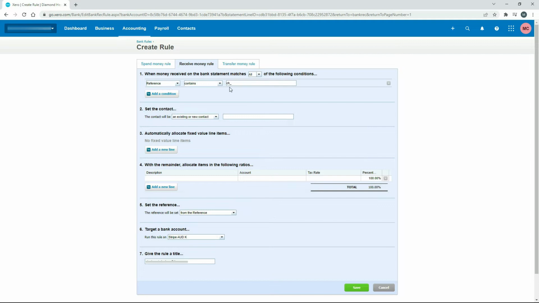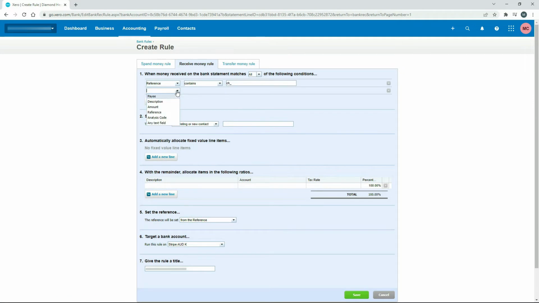So that's me sort of editing what Xero chose there. If you want to create other conditions, you can click on this condition button here. And then you can choose which field you want. So let's say, for example, I choose the analysis code. And then again, you can choose whether it equals or contains or starts with or is blank. And then you can put some sort of information in here to base the rule on. So you can do all kinds of things in there based on the data that comes through. You just have to play around with it and just see what suits.